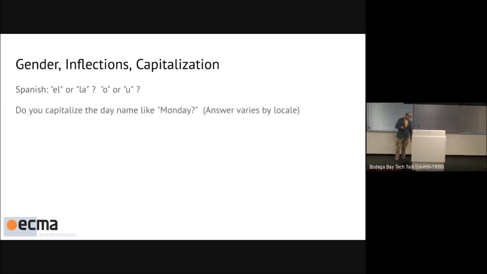So the other future feature that we're looking at is more about gender inflections and capitalization. For example, I was talking earlier about list formatting and gender in Spanish. Do you capitalize day names? So we provide the day names, but do you capitalize the day names? That varies by locale. So those are open questions. ICU and CLDR do provide data for a lot of this, but the question is, how do we provide an elegant way for JavaScript programmers to provide that type of information? And so that's another thing that we're looking at, and how this ties in with the ECMAScript standard.